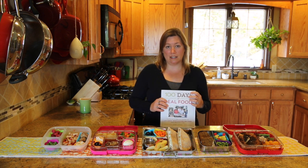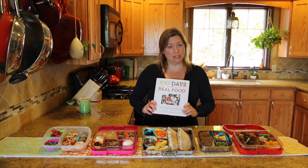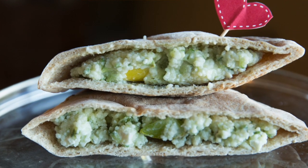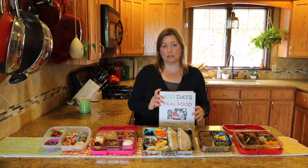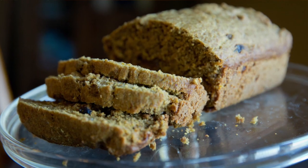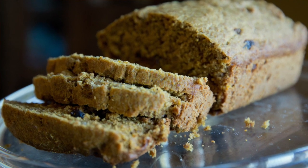This book is a great guide for transitioning from the standard American diet to a diet of more whole foods, and it also is a great cookbook. There are more than 100 recipes in here and I have been testing them out on my family for the past couple of weeks. Without fail, every single recipe I've made from this book has become a new family favorite — which is saying a lot. Even my husband, who is pretty much a meat and potatoes type of guy, has loved everything I've made from here.